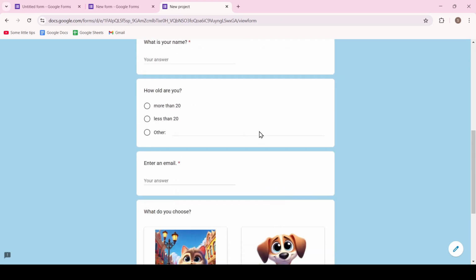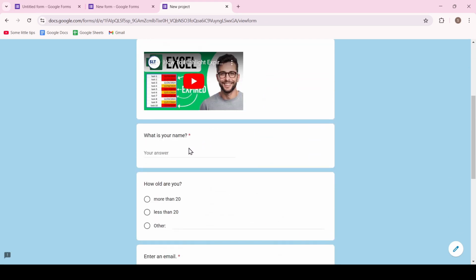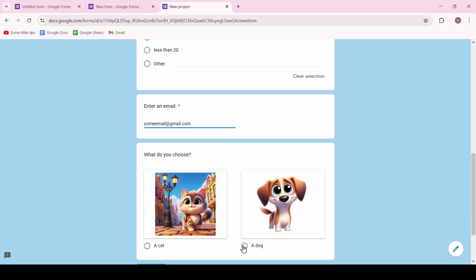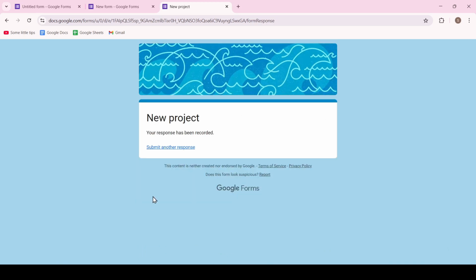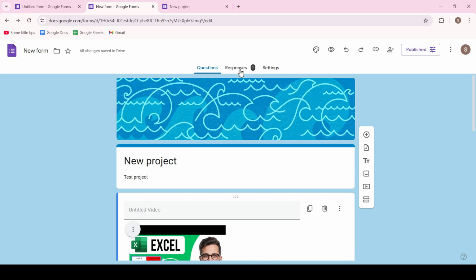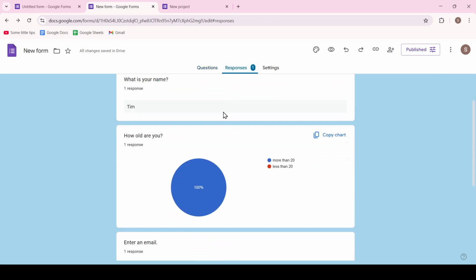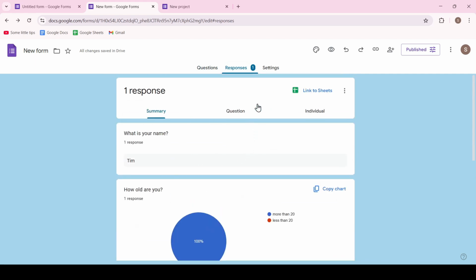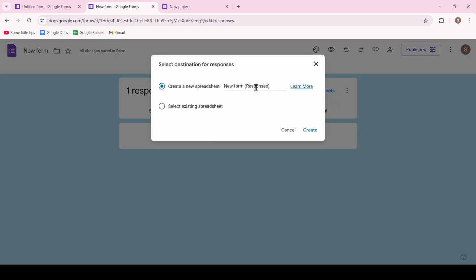The page has opened, and this is how a regular user will see our form. Let's see how it all works and answer the questions. So we have answered all the questions and click Submit. After all this, all the responses will be displayed on the Responses tab. General information is shown here, but it's better to display all the responses in Google Sheets. Click on the View Sheets button and create a new spreadsheet.